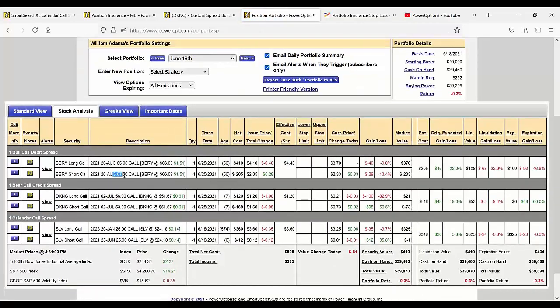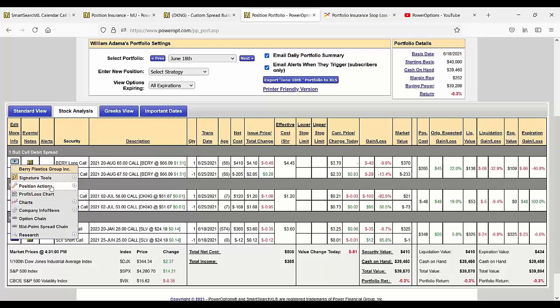So I just rolled a 62.50, 65 spread on Barry up to 65, 67.5. Notice this number here, James, the effective cost per share of 4.45. What's that reflecting? That's actually reflecting the new cost of 4.10 here for this position. It should have subtracted the profit off of it based on the rolls, but since this one wasn't a positive roll, rolling it actually increased the value by 35 cents, which you probably wouldn't have done, as I mentioned.